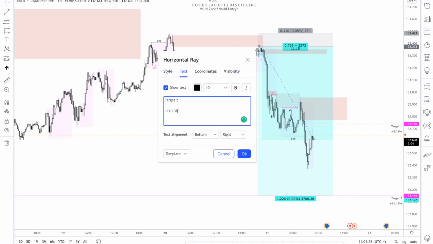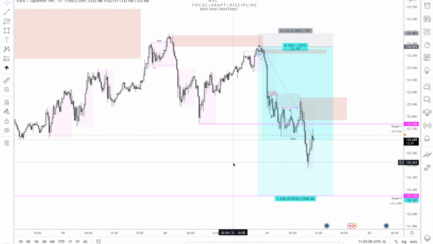Make sure they risk 1% of their account per trade, right? That's all you need. 1% of your account, and you're good to go, all right? I wouldn't necessarily try to risk 5%, 10%. It just doesn't make sense.